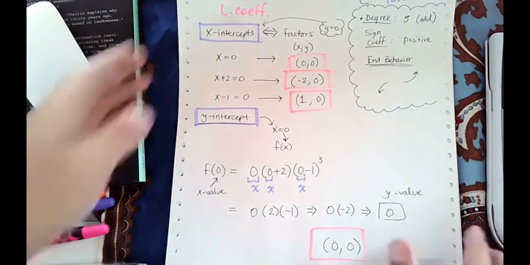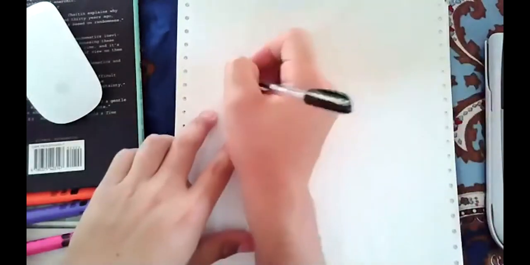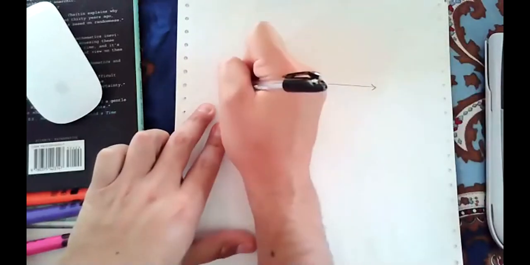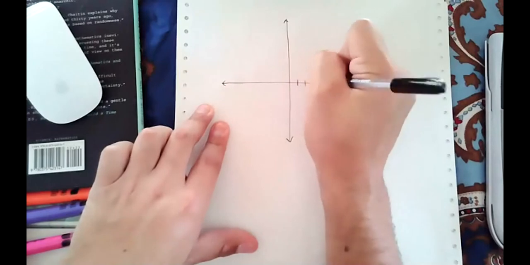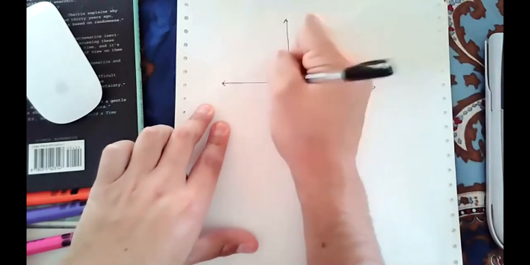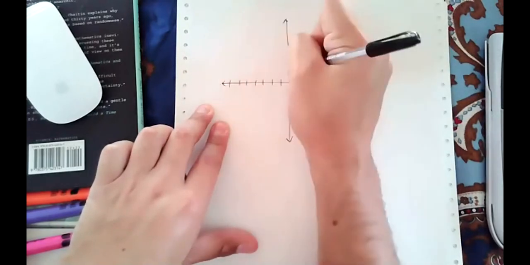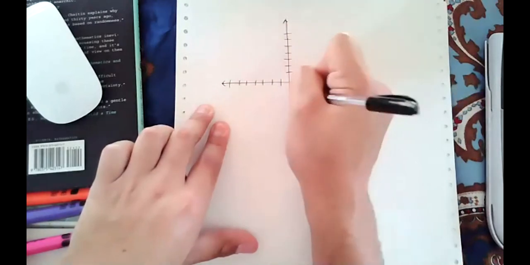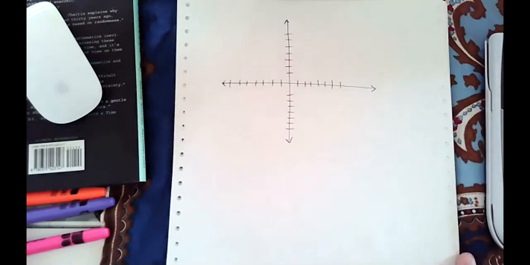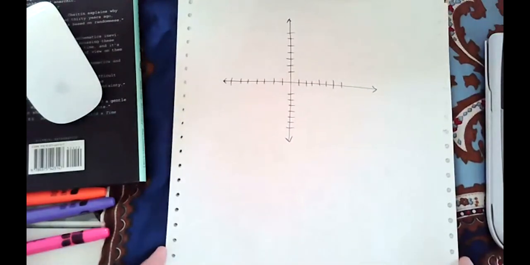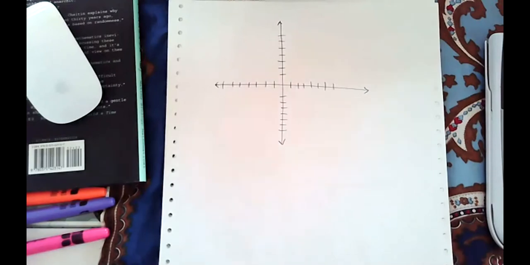Okay. Well, now that we have those, rather than flipping this over, I'm just going to go ahead and sketch my graph. And again, I always draw my little graph space. I put some tick marks, 1, 2, 3, 4, 5, 6, 7, in every direction. Honestly, I never know how many tick marks I'm gonna need. I just do the same number in every direction, and then I figure out what the scale needs to be based on the points that I have.